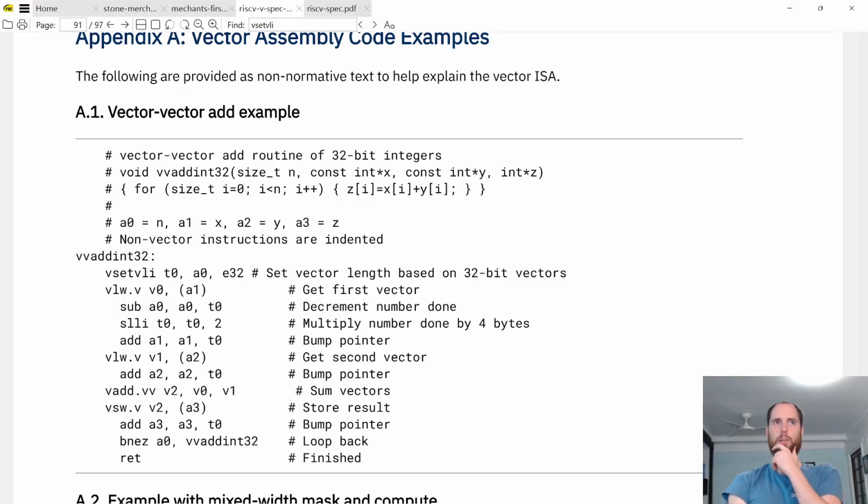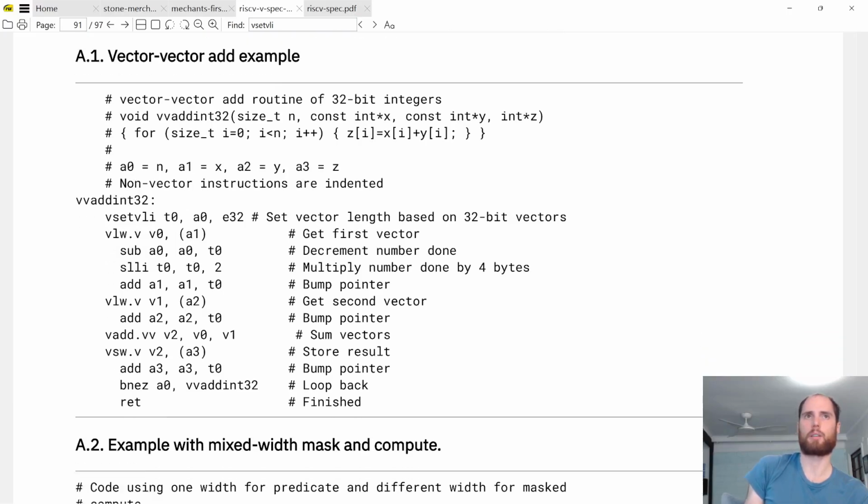Okay, so in C code, if we're saying define VV add int 32, and we pass in some positive integer n, pointers to integers x and y, and then z, which I guess we'll modify. Yeah, set the ith element of z to the corresponding thing.